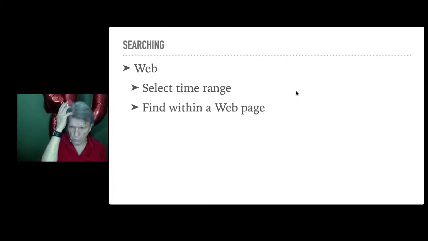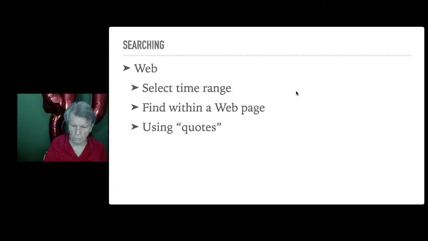So again, we already covered how to find something within a web page. You can also use quotes. If you're looking for something specific, you can put it in quotes and your web search will find that exact term.